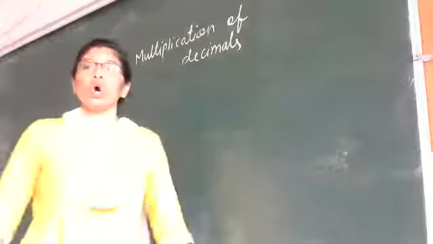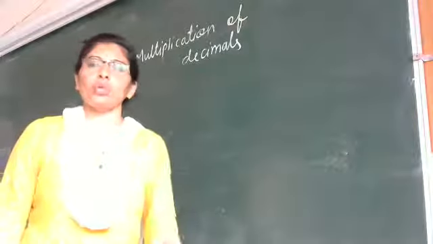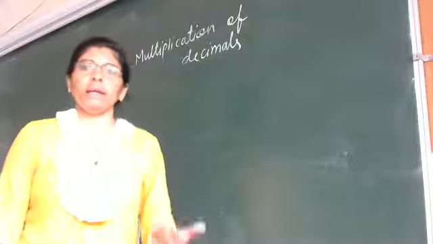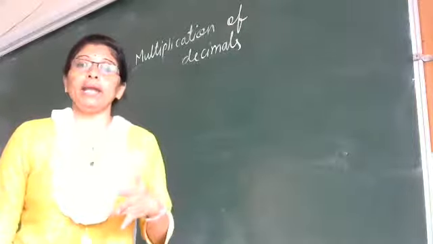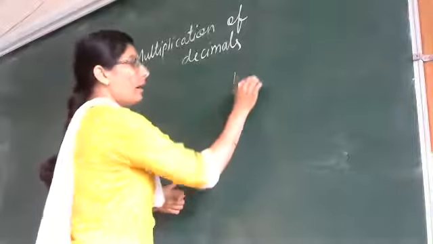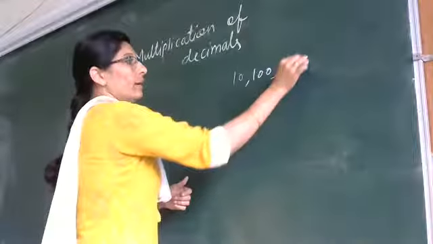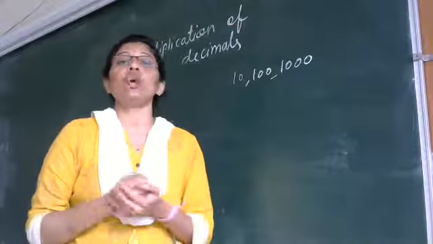Okay. Next. Now this is division, multiplication of whole number. Now we will see multiplication of a decimal by 10, 100 and 1000. Whenever we have to multiply any decimal by a multiple of 10, that is 10, 100 and 1000, we do not have to do the long multiplication. Directly we can use a shortcut method.